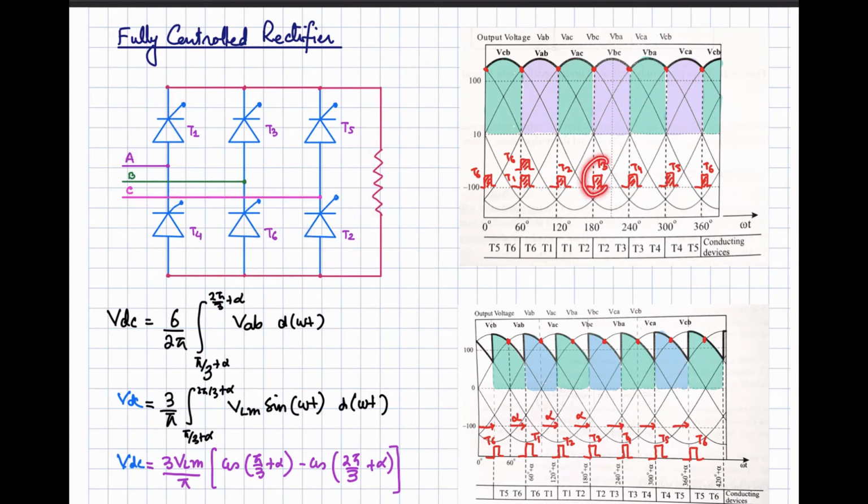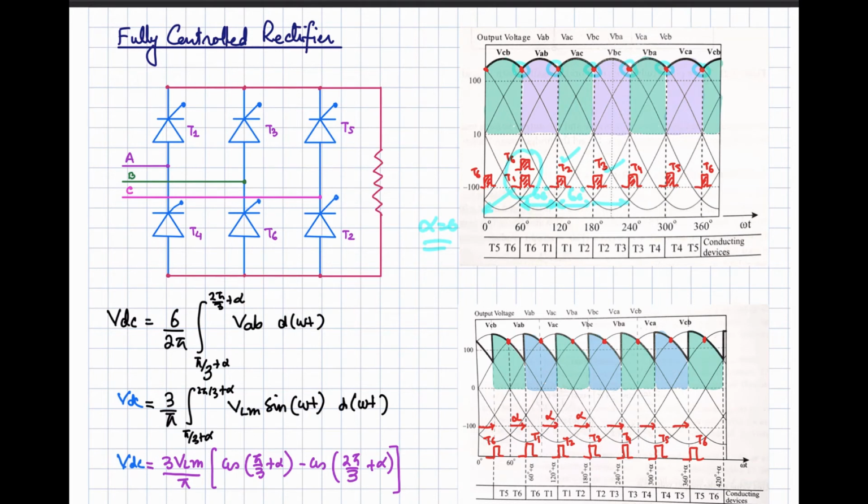And then over here we are going to apply the gate pulse to T3. So T1 will be turned off, and T2 and T3 will be conducting, right? And so on. So you will keep on applying the pulses at these reference points, which are at the angle of 0 degrees. There are 6 reference points because we need to generate 6 pulses, and the angle between any two pulses is 60 degrees. So once you locate the first pulse for the firing angle of 0, then with respect to that, every 60 degrees you will apply the next pulse to the next thyristor, right?